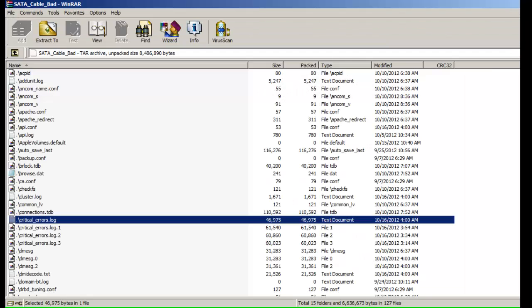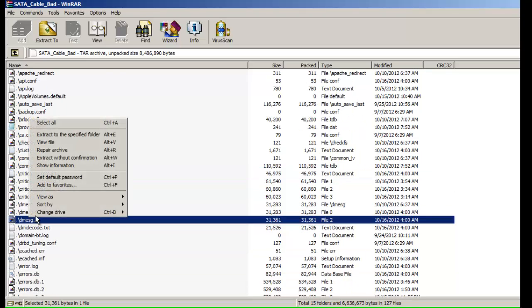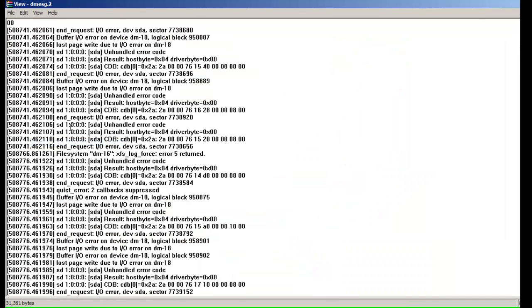Now let's take a look at the dmesg log. Maybe we can find something out about the devices. If we look in the dmesg log, again, you can see we have buffer I/O errors on the device, and it looks to me like SATA device SDA. That is critical.